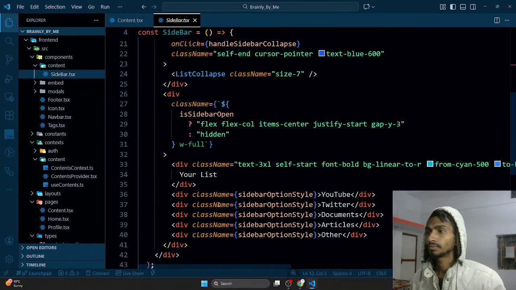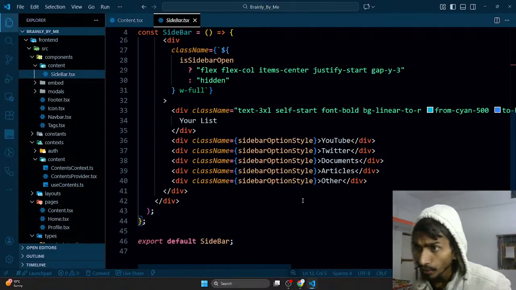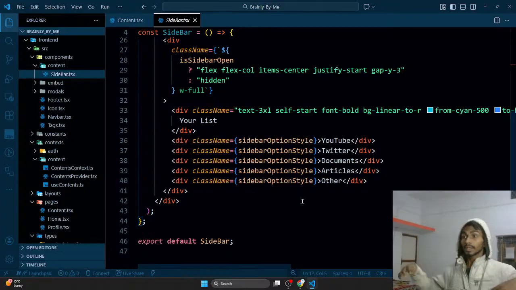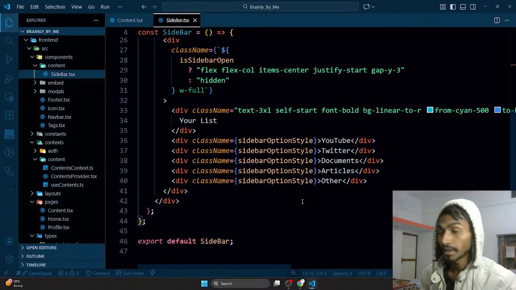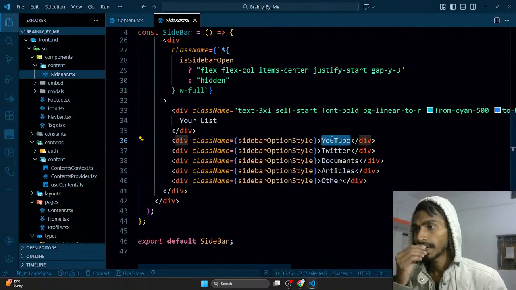Over here I have these many divs. Do I need to have them? Just a second. The same content is getting repeated after all. So what I can say is that this is the label, and then that's going to have some kind of value. As soon as I click on that, that value is used, right?